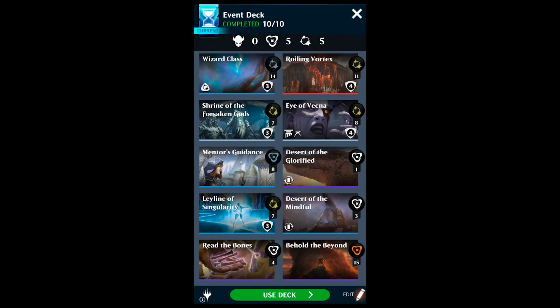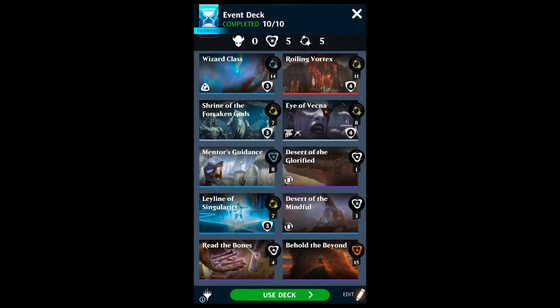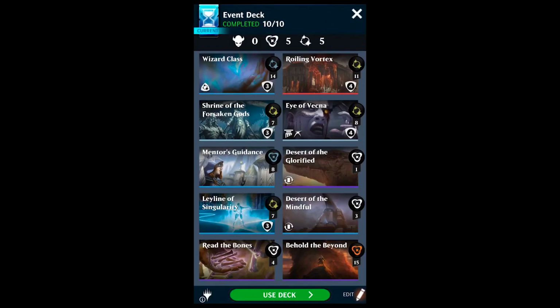But one of the important cards in here as well is Ley Line of Singularity. When this support enters the board, exile all token creatures, and whenever a token creature enters the battlefield, exile that creature. So this will keep your opponent from getting a big stack of goblins and sphinxes while they're casting all these cards. The point is you want them to cast cards, but you don't want them to get anything good from it. And Behold the Beyond will help your opponent get all these things that will help them self-destruct.